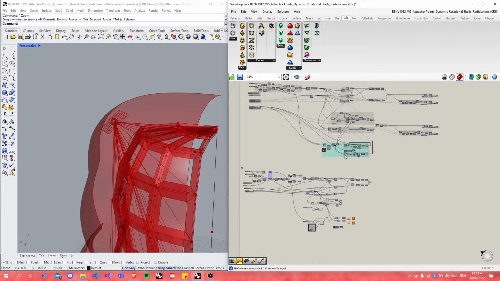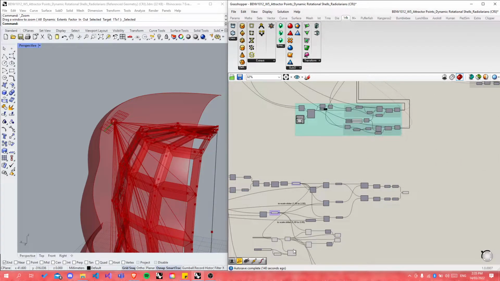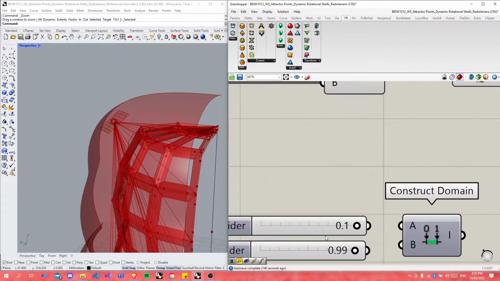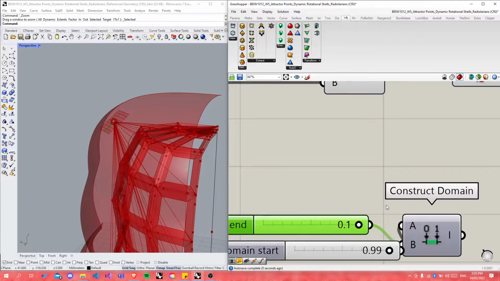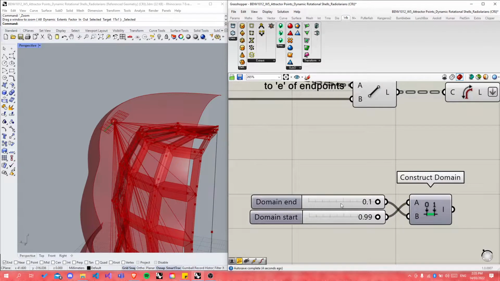And let me just see, which order have we got this connected to? Yeah, okay, so the domain end, because it's backwards, it's reversed, it's actually calculating it in a different direction. So we got to split those. So just oh, that's fine, actually. You know what, doesn't matter. Doesn't really matter. As long as the highest value is on top and the lowest value is on the bottom. Make sense? Because we're working backwards from 1.